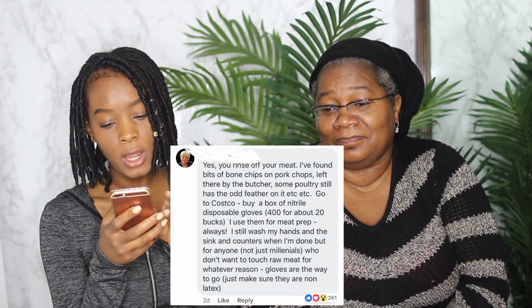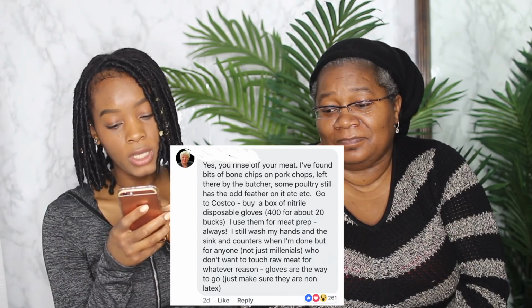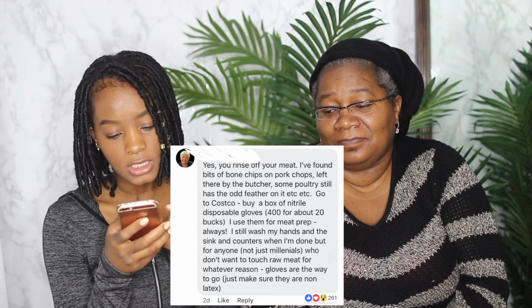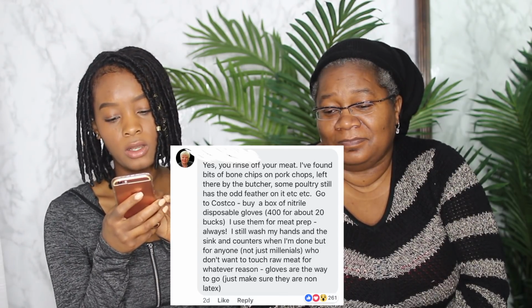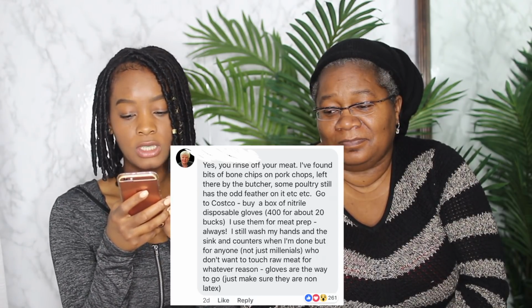Go to Costco, buy a box of nitrile disposable gloves. I use them for meat prep always. I still wash my hands and the sink and counters when I'm done, but for anyone, not just millennials, who don't want to touch raw meat for whatever reason, gloves are the way to go. What I don't understand is you guys will eat it like nobody's business, but you're scared to touch it?